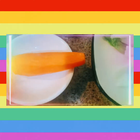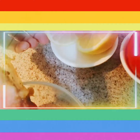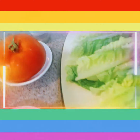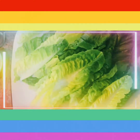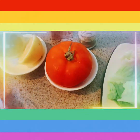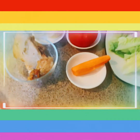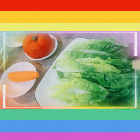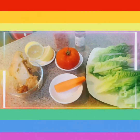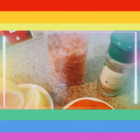And I have this one piece of carrots. And also, I have here one big tomato. And of course, I have this lemon. Ayan, biniyak ko na siya kasi half lang ang kailangan ko. Okay? And of course, I have this lettuce, or romaine lettuce. And of course, guys, I need salt and the black pepper. So, gagawin natin ito lahat, guys. So, ang magiging result nito, guys, is my chicken salad. So, ayan. Chop-chop ko muna yan lahat guys, and I'll get back to you in a few minutes.